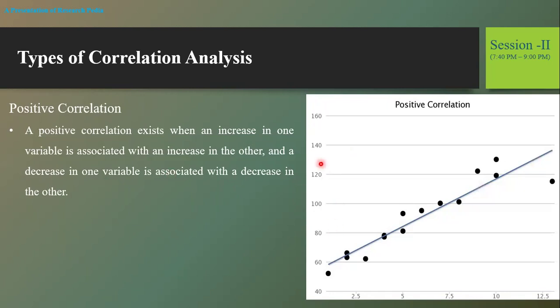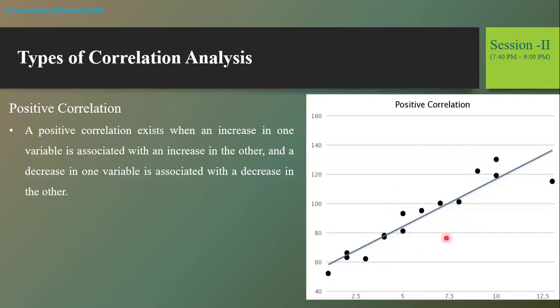So whenever one variable on the y-axis and one variable on the x-axis are analyzed or correlated using the scatter diagram, I will show you the SPSS procedure. How can we determine whether there is a positive correlation, a negative correlation, or no correlation using the SPSS graphical function, the scatter diagram?